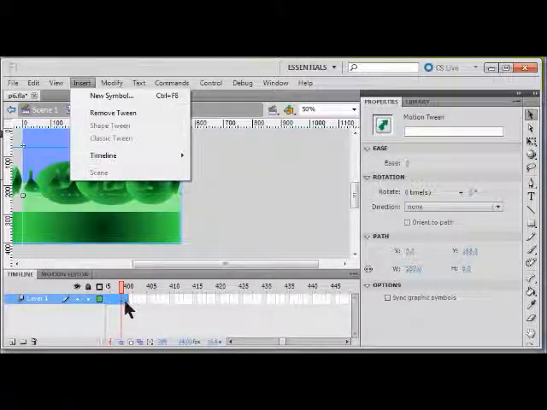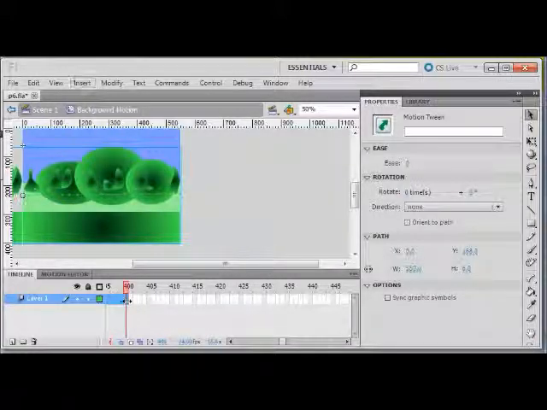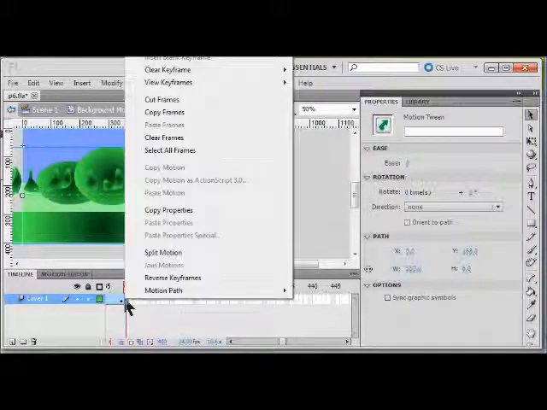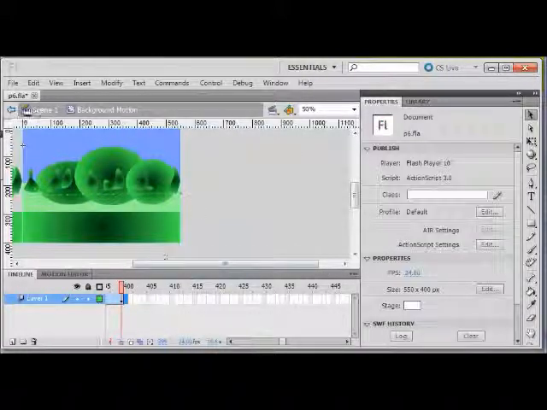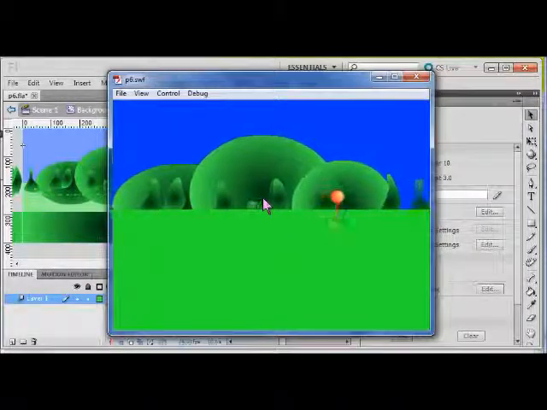Some of you guys still want to do that. Okay, now I click in 400, I delete that one, remove frame. So let's run that movie, see if it looks any better.